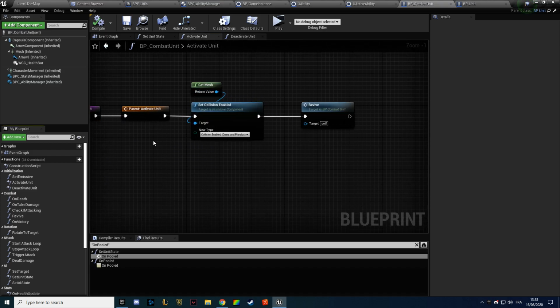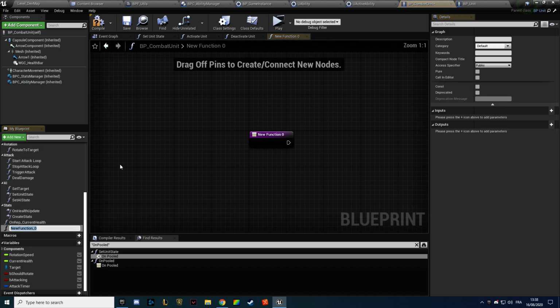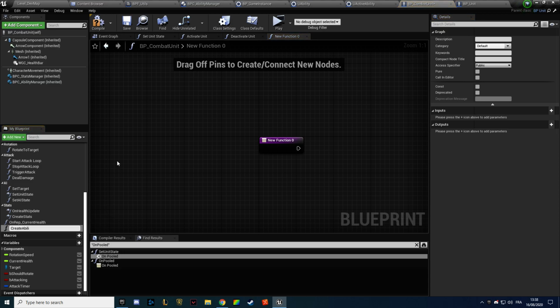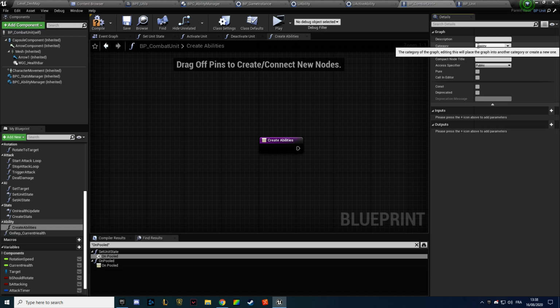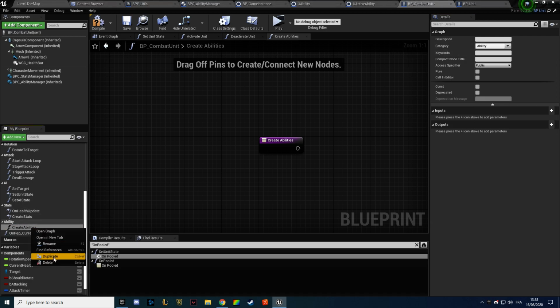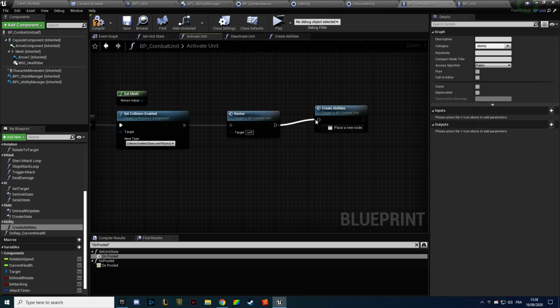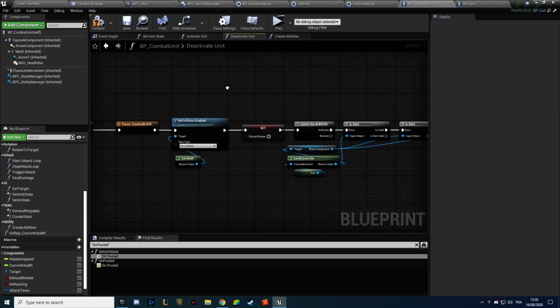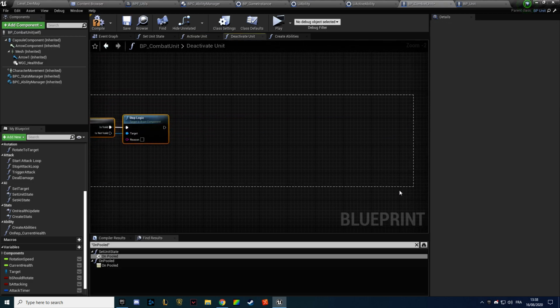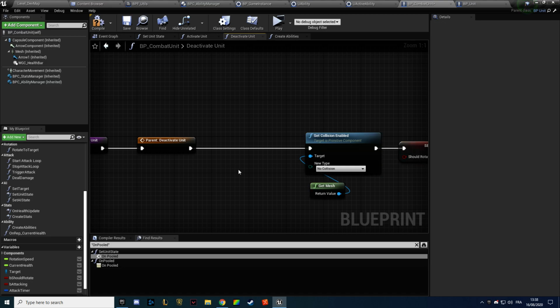So when we activate the unit, we're gonna create abilities. We're gonna put this in ability folder. Create abilities, and deactivate unit, we'll just say clear abilities.